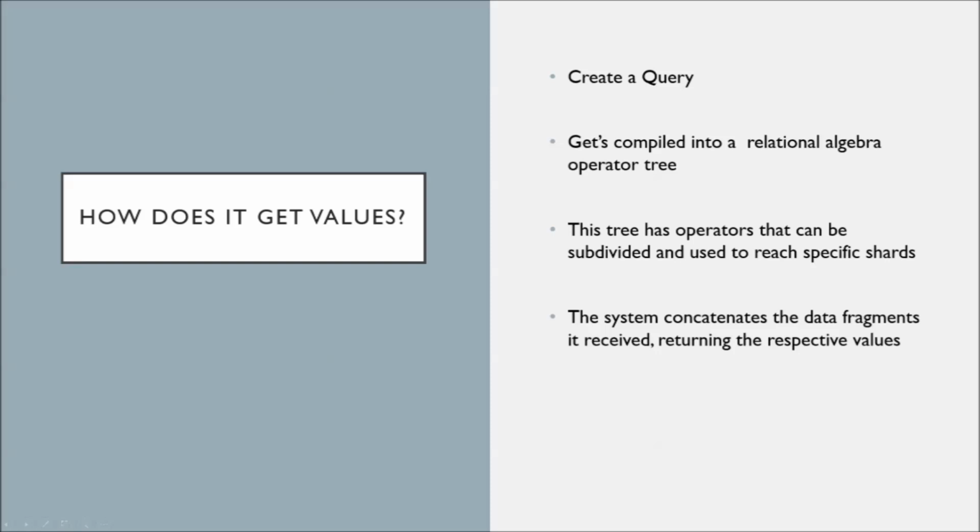Those subqueries are sent to the closest shards that have the information needed to create a response to that query, and in the end they send back that information to the main processor, and it's in its hands to recreate the original query. By having the original query tree as a blueprint, it can recreate the query with the received fragments and return the query response to the user.